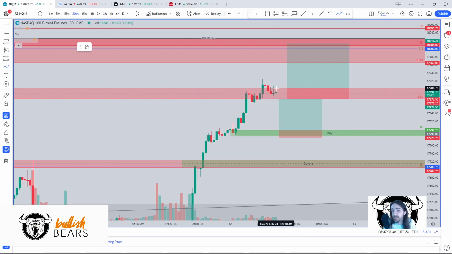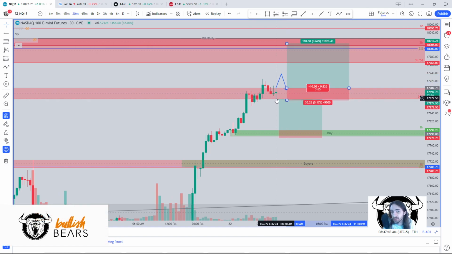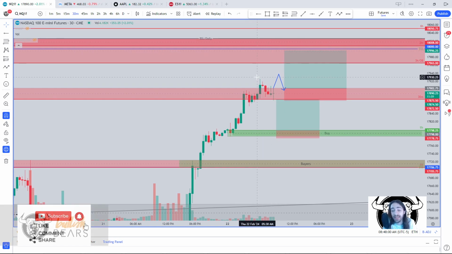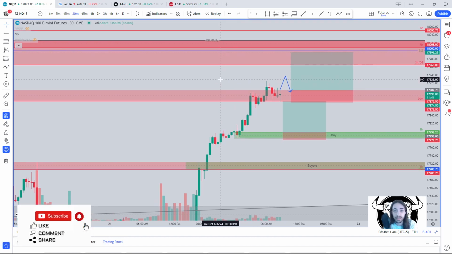But if we take this demand zone, I'm going to wait for a break, a hold, and a retest of this zone. And I will enter my long positions on the retest with my stop at a previous swing low position, right? So I'm going to be entering on some sort of higher low based off of my zone criteria. So I'm able to create my stop loss, so I know where I'm stopping out, I know where my target is, and I know how much I'm risking and how much my reward is. And those are the few main things that we have to be aware of when we're trading: how much we're risking on the trade, how much we're going to be making on the trade, and where our stop and take profit are.